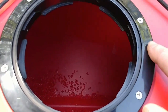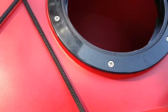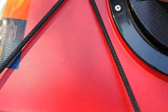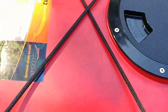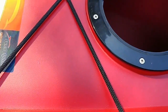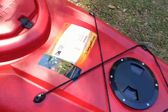Now, one thing about this latch, they put a little emblem here, you know, unlock, and over here they got one that says lock, and there's this tiny little arrow, like, oh my gosh, I better put it over here. Well, you don't have to do that. You can put it anywhere. As long as it'll fit down in here, give it a quarter turn clockwise, it's locked. It's on there. So I believe it'll be fairly solid. The seal is right there. It's not that great of a seal. So I'd say if you really had this thing upside down for any length of time or sideways in the water, it'd probably get a little water in there.